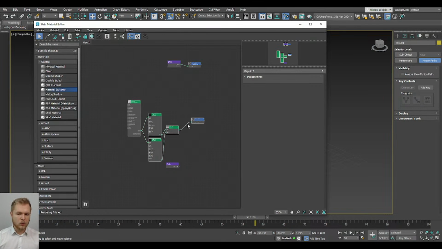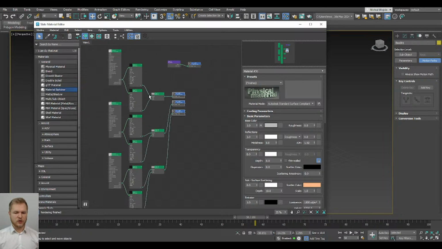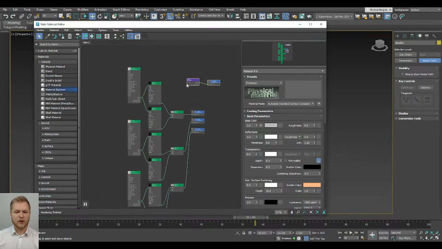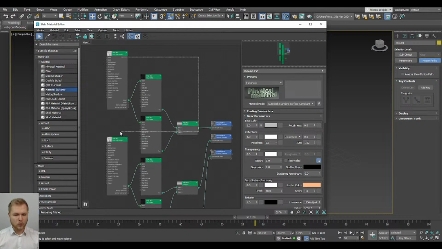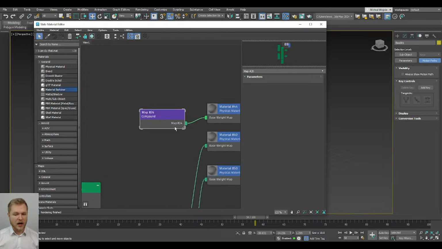So whenever you will be working on materials that are big, lengthy, and they take time to create, you will run into this issue where all of those branches are going to be a bit much. So what we can do now is grab all of those branches, click on it and make this into a node compound, which is cool because now this whole setup is hidden here.